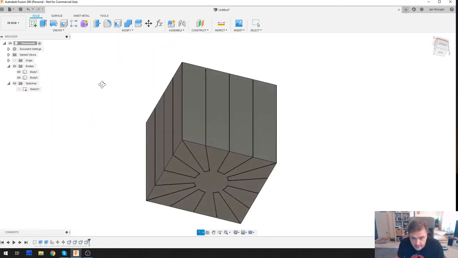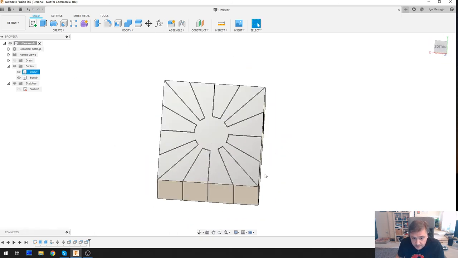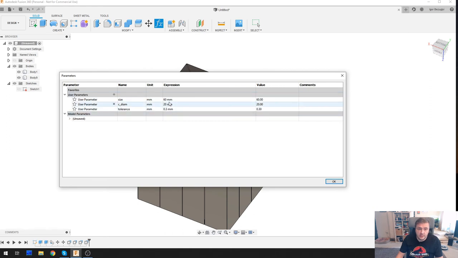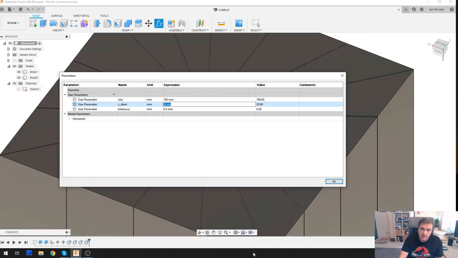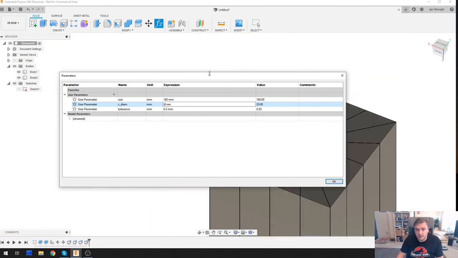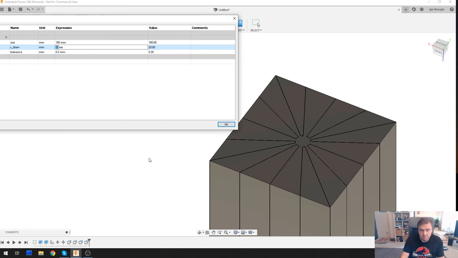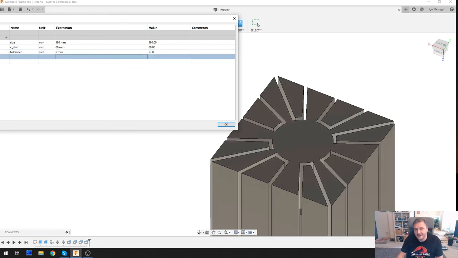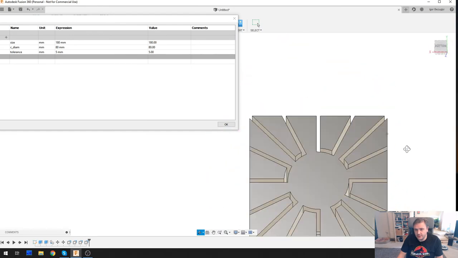Now, the beauty of it is that we have it sized for, well, it's 60 millimeters. It's sized for my Elegoo Mars SLA printer. And we can go here, change parameters, and make it, I don't know, 180, and you can also adjust the inner circle size to 60, maybe 80. See, it's instantly changing, and I don't know, we can set tolerance to be, just for giggles, 5 millimeters. Yeah, see? So it's all adjustable now, so you don't need to modify your model.